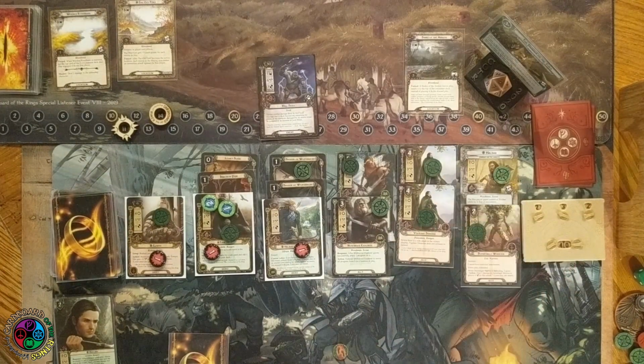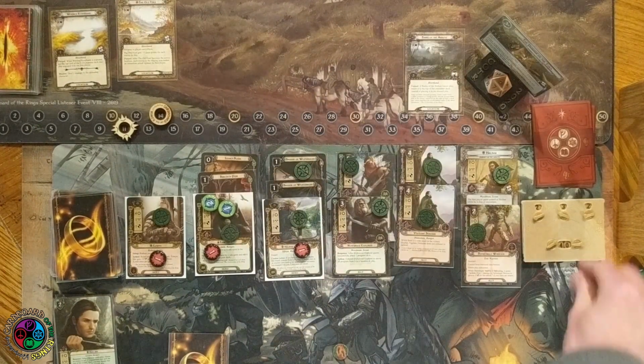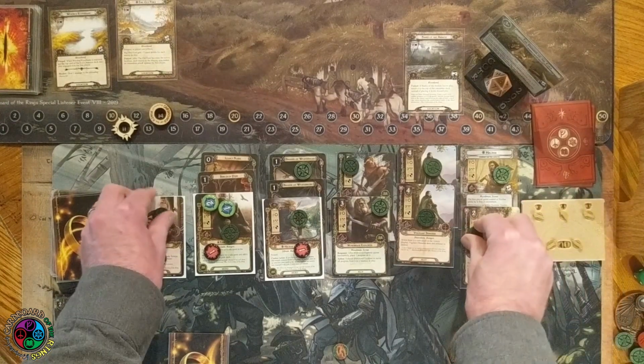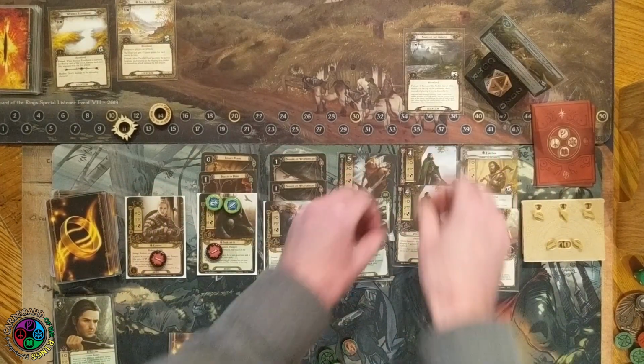So 3 + 3 + 3 plus Haldir's 5. Oh, yeah, okay, I had enough. So again, the Hill Troll does not go into victory display. Evil creatures just go in their own discard pile, even if they have victory points. That's what the rule insert says. Okay, going into the next round.